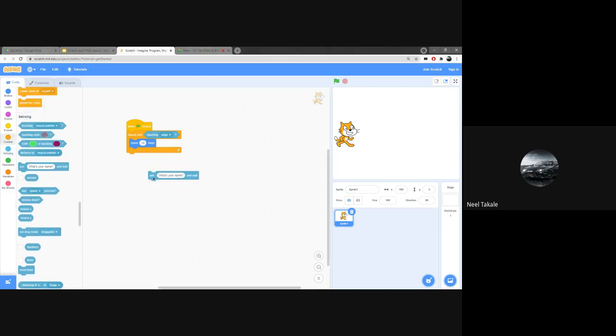For example, like this, ask what's your name and wait, and then answer. These two blocks are a pair. If we do ask what's your name, it gives you this text input option. And when you input text, like test, that is saved in this answer variable.